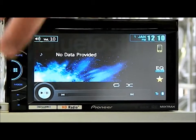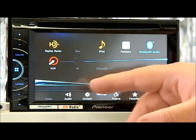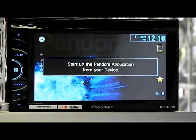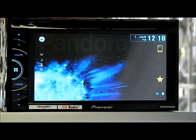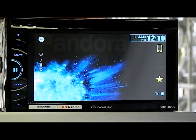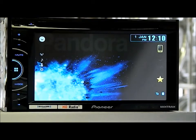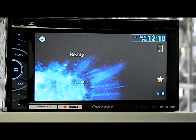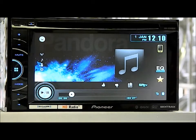Hit the buttons here. This is your menu. Pandora, iPod, Bluetooth, HD radio. We just did Bluetooth. Now the Pandora, hooked up through an iPhone. So we'll just launch Pandora. It's ready to go. You got your Pandora hooked up.